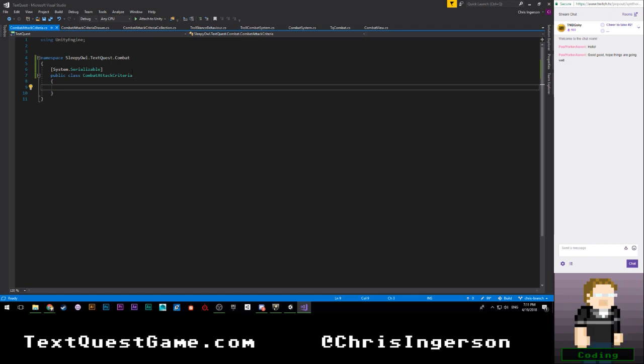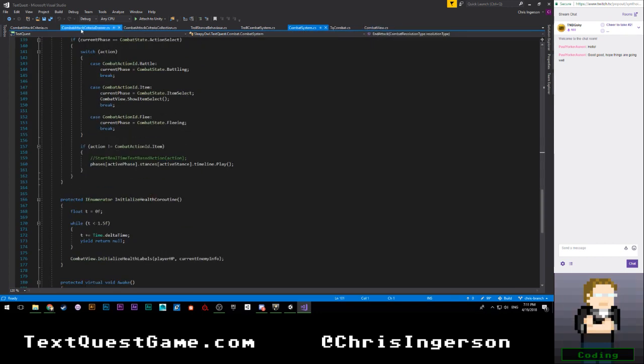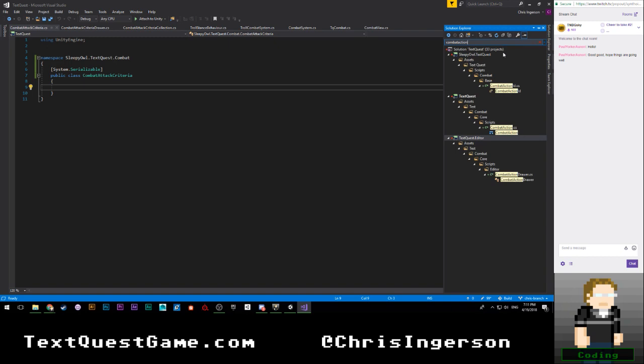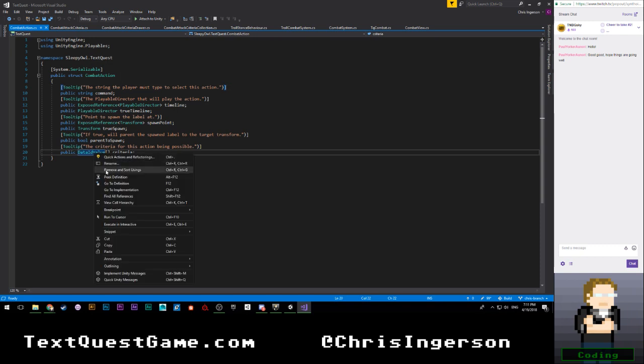So, okay, how do I want to handle this? Well, first off, I guess we're going to want to go ahead and pull up, I think it's combat stance? No. Combat action, is that what I called it? Nope. Okay. Oh, yeah, no, it is. Combat action, totally is.